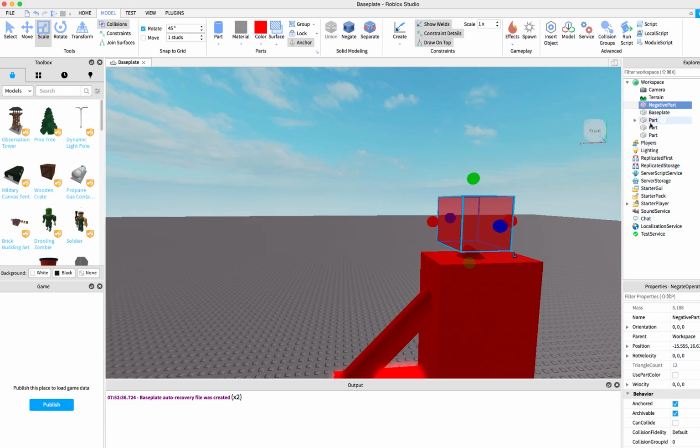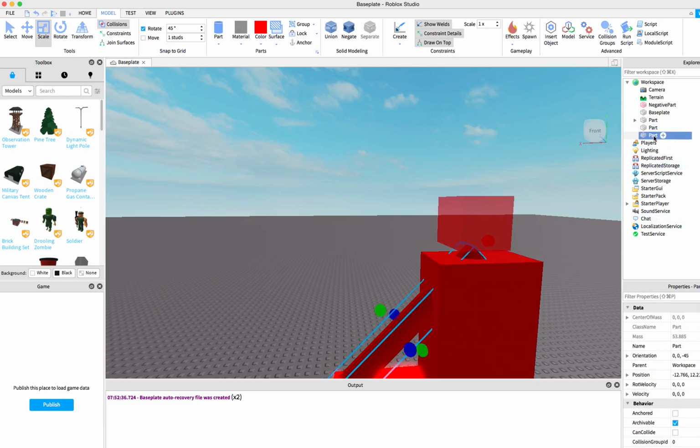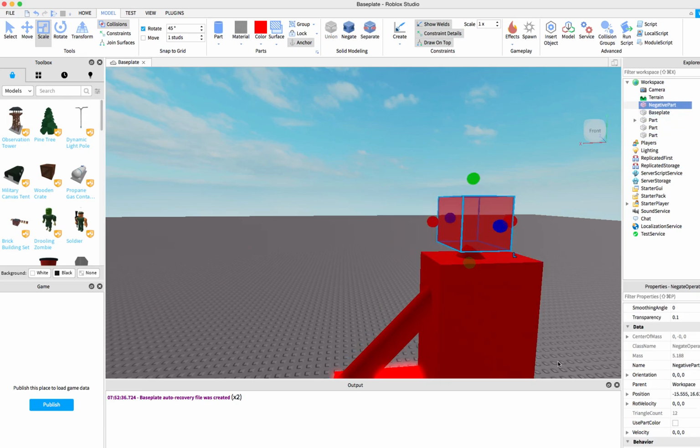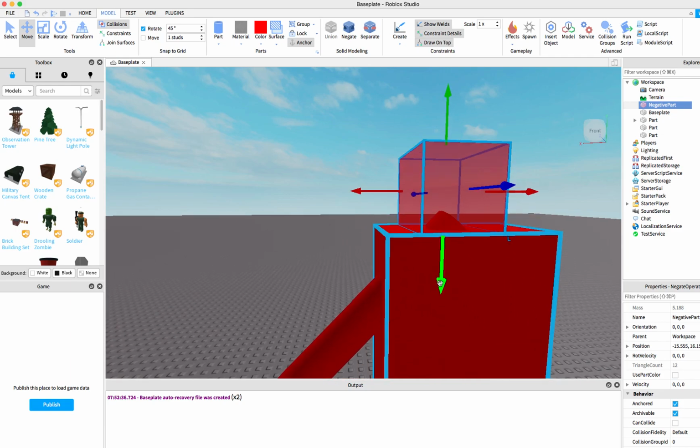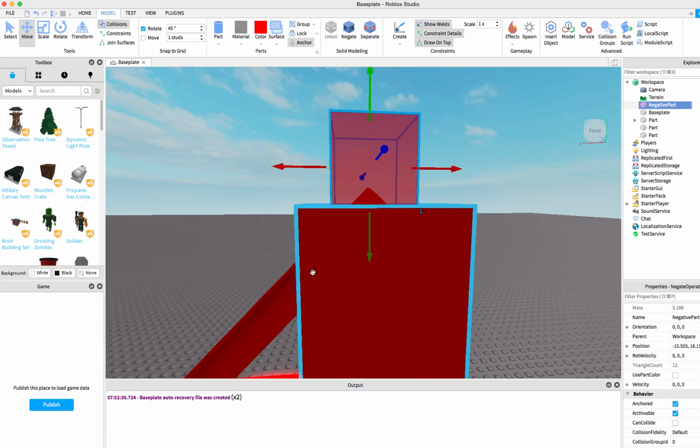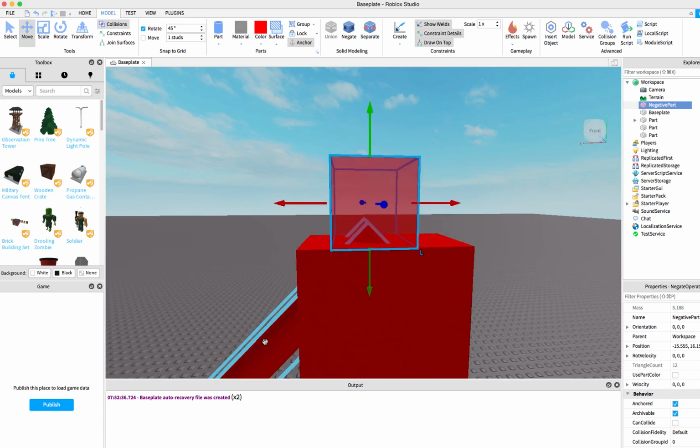Okay, so maybe it sounds a little bit confusing, but let me show you and it'll become a little bit more clear, right? So what I have is all these three parts, right? And I have my negative part right here. So I'm going to go here and turn Can Collide off. I am going to go to move, and I'm going to make sure that this antimatter part, the negated part, touches all of that part of the cylinder, this guy, that I want to remove.